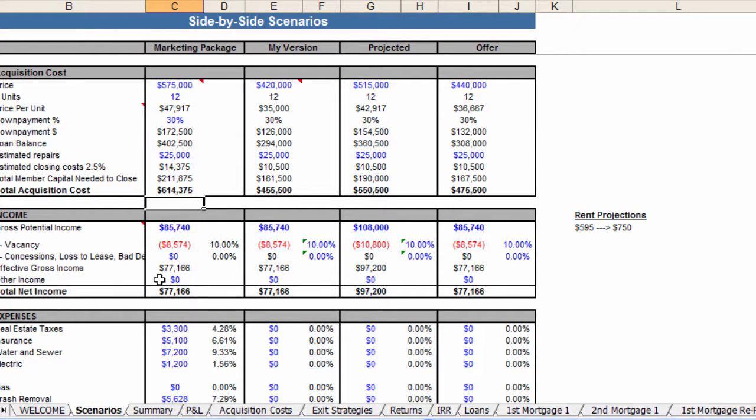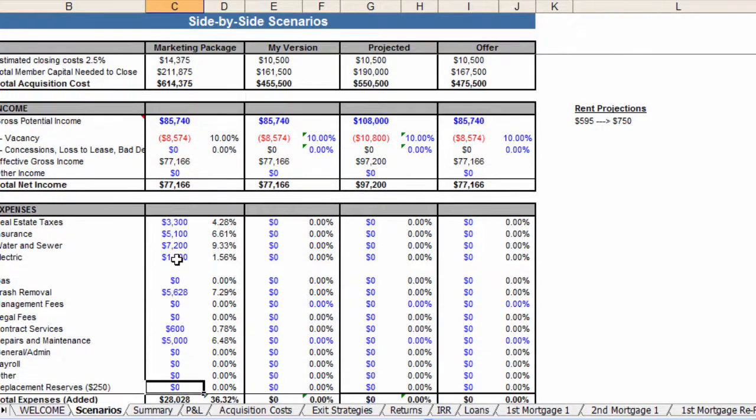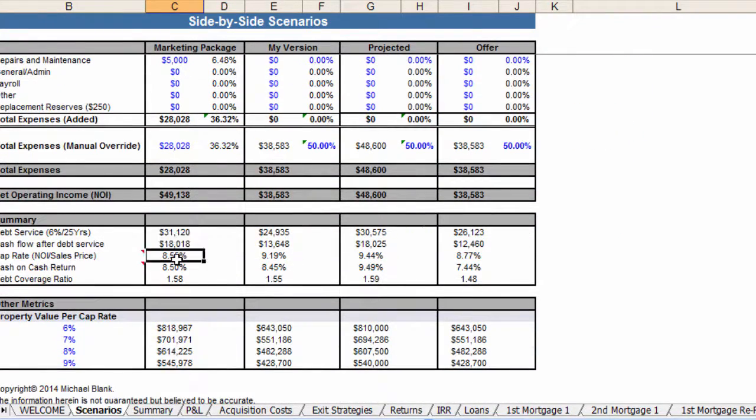And you basically want to just make sure that the seller's or the broker's math is correct, and if not, you're going to use it against them to obviously get a lower price. So the first column, you go through and you're going to simply try to replicate the marketing package, all right, whatever's in there, and you're going to make sure the cap rate is the same, etc.